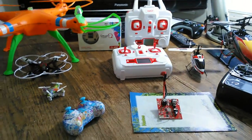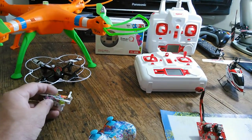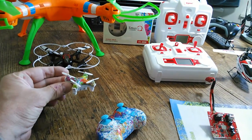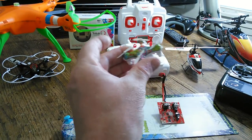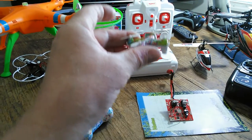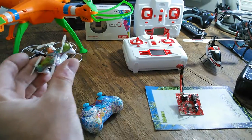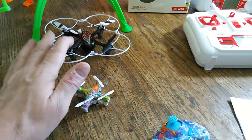That's kind of my take on altitude hold - it's good for some things. One thing I'll say about this little guy is it's fun, and having altitude hold really lets you learn how to corner and bank. Having that up and down throttle adjustment removed really allows you to train and practice, and I think that's the best thing about these - it really helps you train.